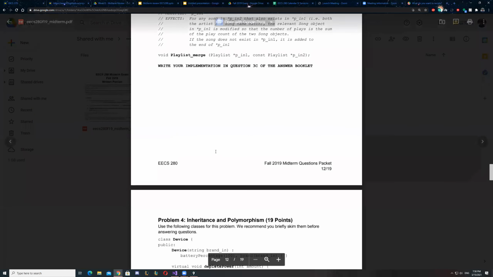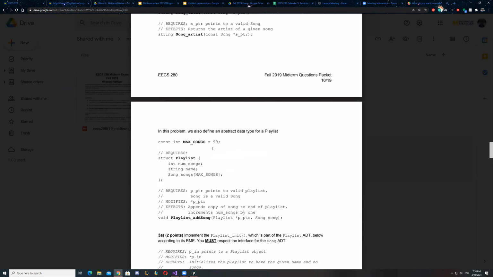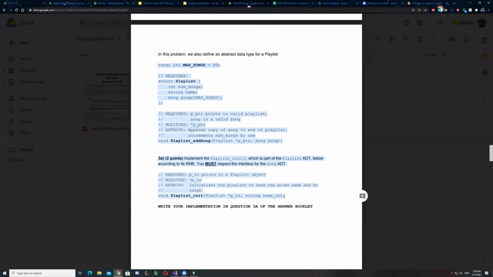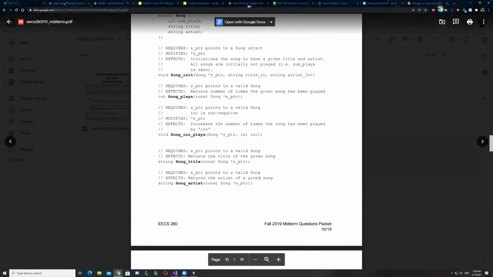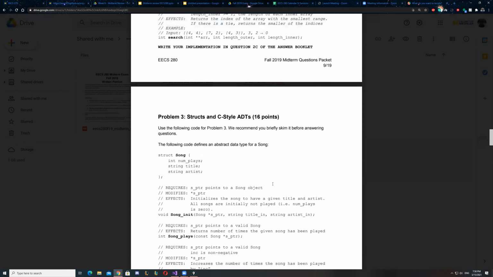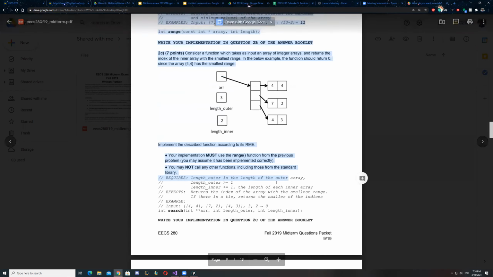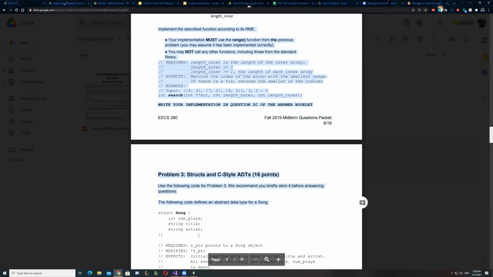So wait, when we do problems like this on the actual exam, should we copy paste all the different other things like the struct playlist, void playlist, add song, all this stuff? Yeah, that'd be a great idea. The only issue is that you can't copy and paste in Crapster because it's like a PDF. The reason they do it is because some people will paste the entire solution to Chegg and ask it to solve it for them. So they don't want people to do that. So don't do that. They also have technology enabled to where everyone's exam has a unique background on it, so that if you do post it on a website asking for help, they can determine whose exam it was. So just big takeaway is just don't cheat. It's never worth it, from that at least.